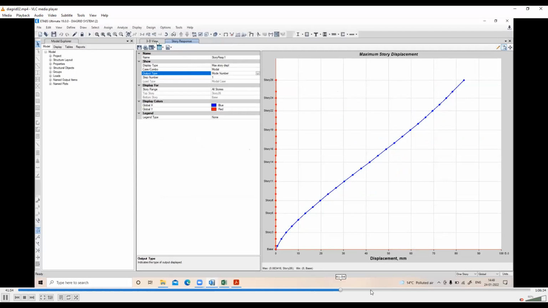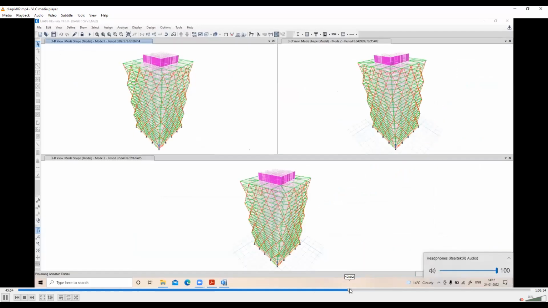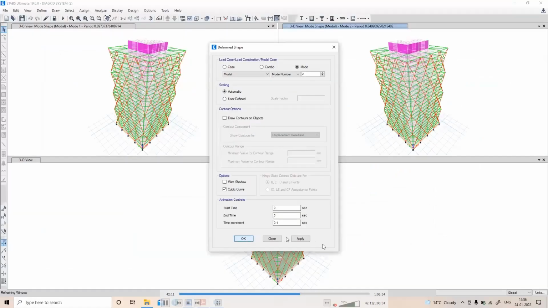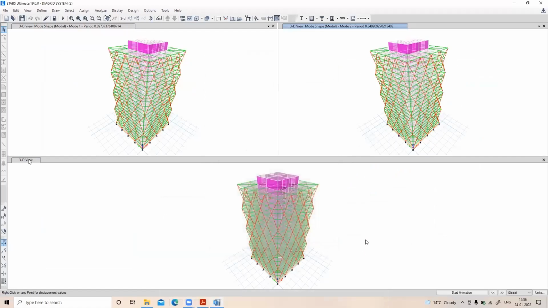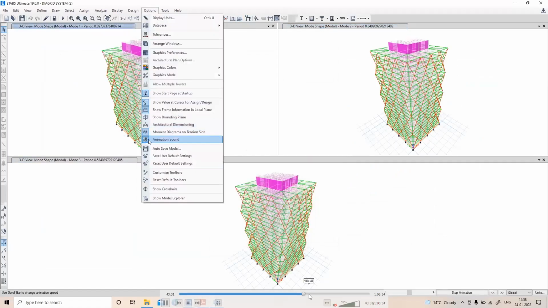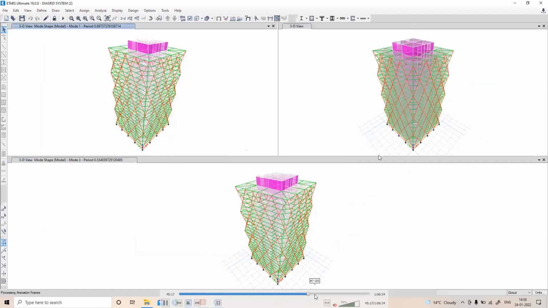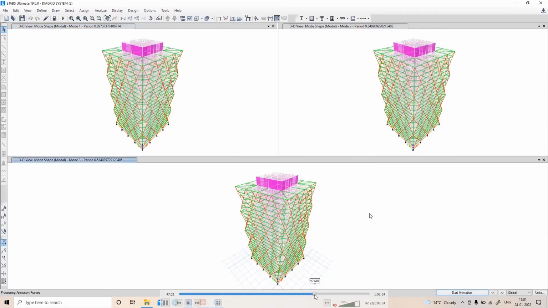Here you are seeing that the modal analysis has taken place. Inside this modal analysis, you can see all the modes of the structure, like first mode, second mode, and third mode, and how the structure responds. Got it? So this is our outcome for the high-rise and tall structure. We are just explaining one structure to you.